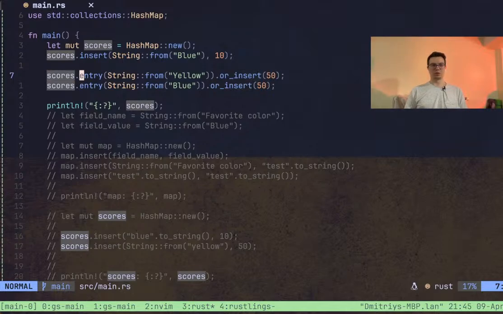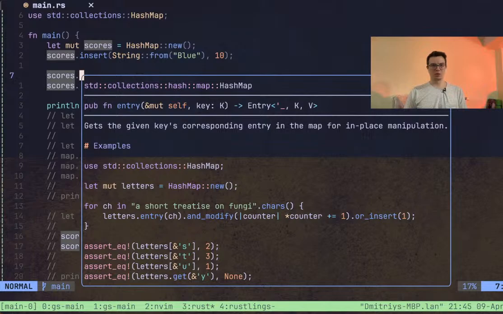Actually, what we're going to do here, we want to try what it returns. And I guess this is something we do not know yet.